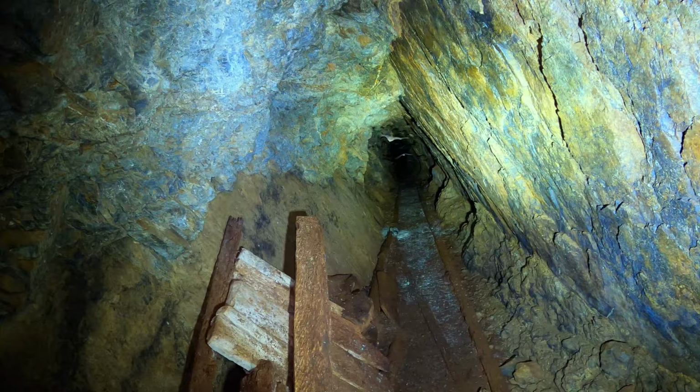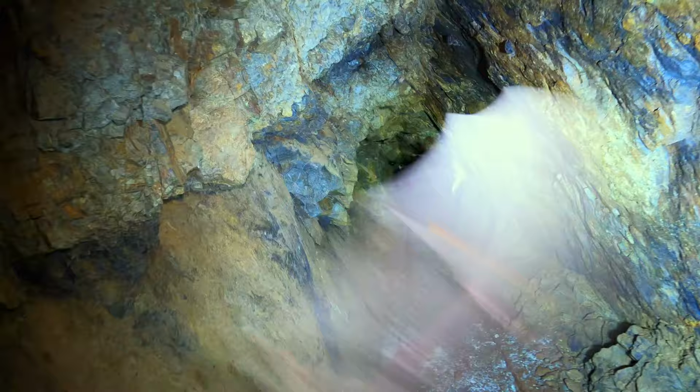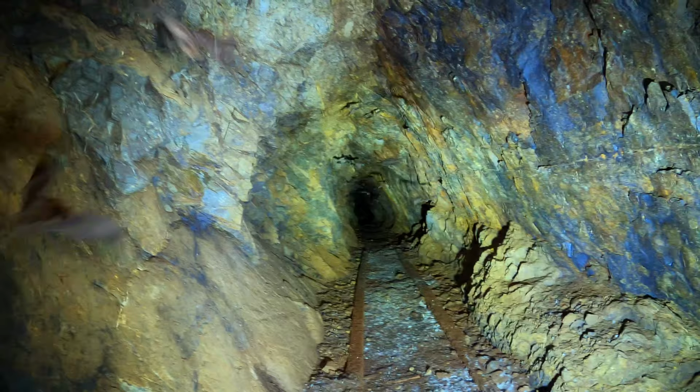Long way back to get the rope. I just had a bat on my back. I'm turning my air meter back on. I got no air in here at all. I will say though, I've never seen bats in anything less than about 18. I got real bad mold in here. Look at the vein in here, guys. Check it out.